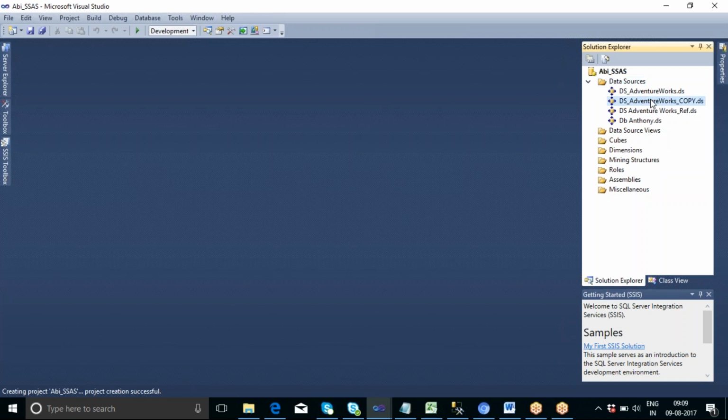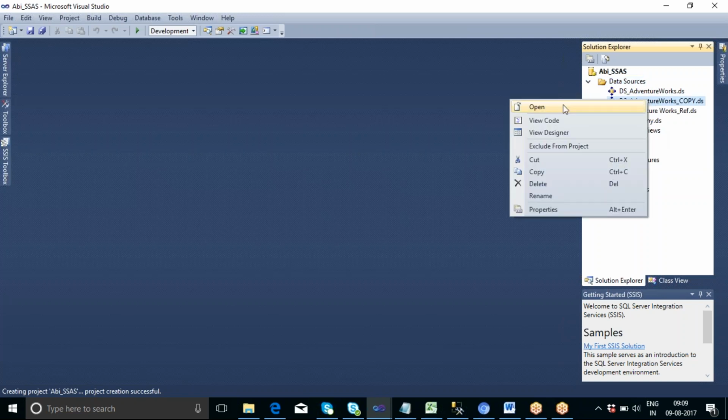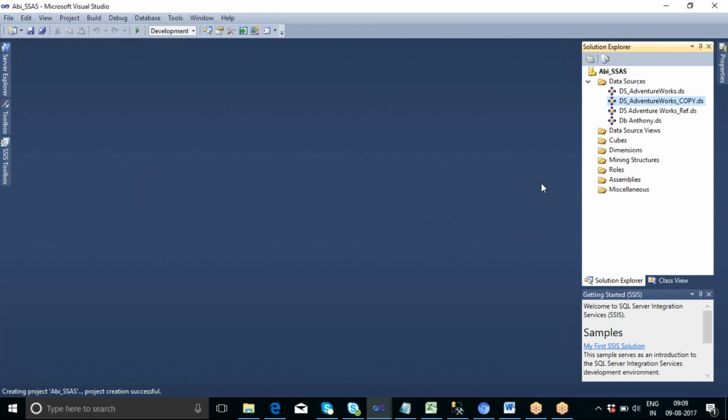Now let me remove all the unwanted connections. Let me delete those connections. If you want to remove any connection, you can just right click and delete it.